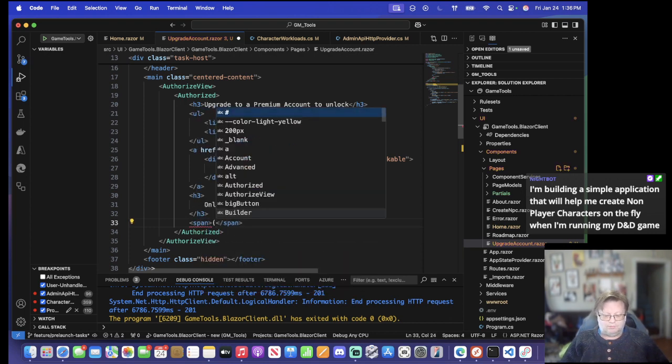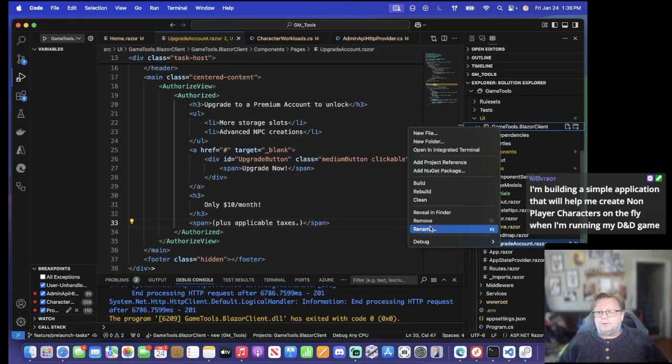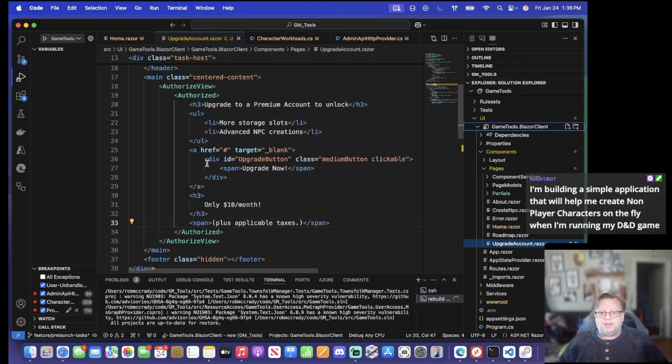Span, plus applicable taxes. Save. Rebuild. Oh, we don't need to rebuild yet.